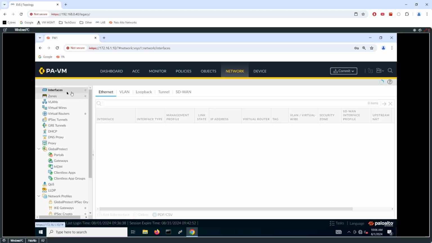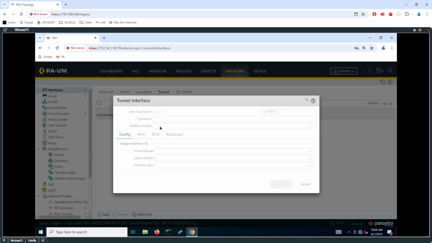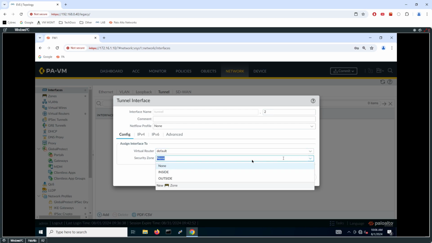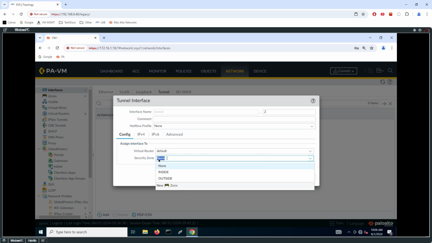So go up to interfaces, select the tunnel option and add one from here. Let's give it a number 2. So tunnel.2 is going to be my tunnel interface, where the virtual router is going to be configured as default, and the security zone is going to be... it doesn't see the zone.